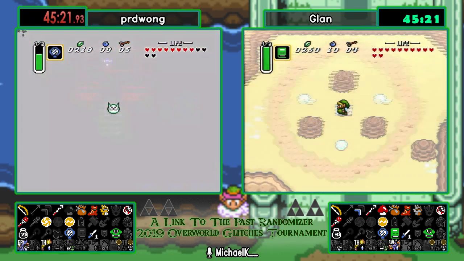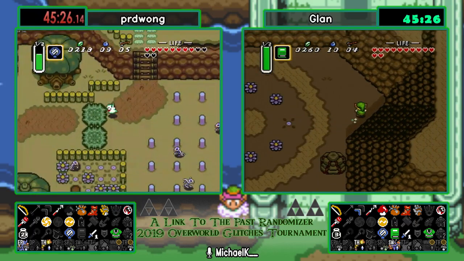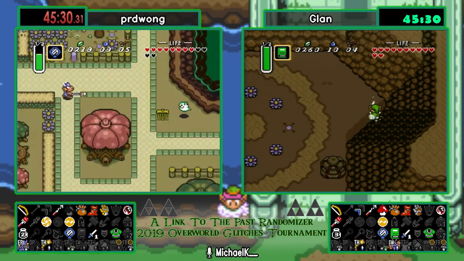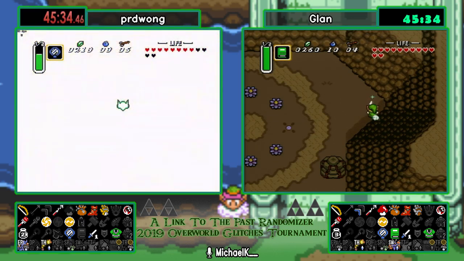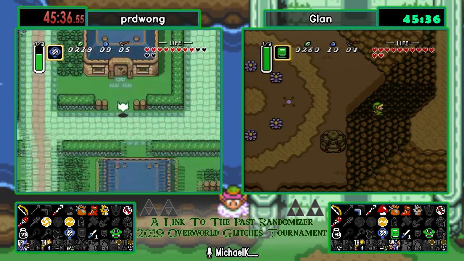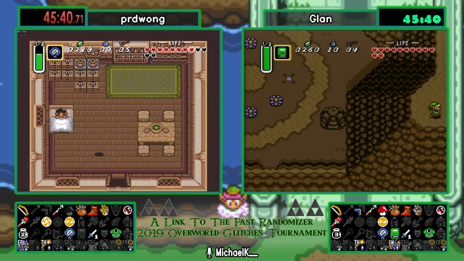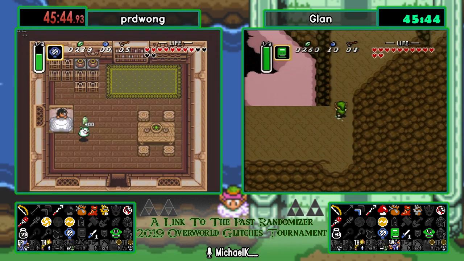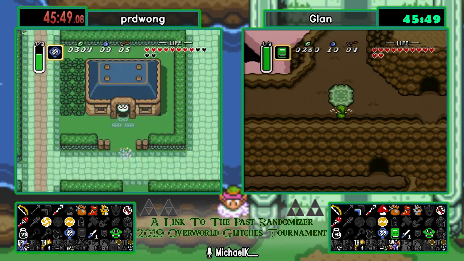Oh my god, Glan just found out where the hammer is. So we need the master sword for the hammer. And we need the hammer to beat Ice Palace. We cannot do glitches that would allow us to skip the hammer. There are glitches, but those are definitely not allowed in this tournament.